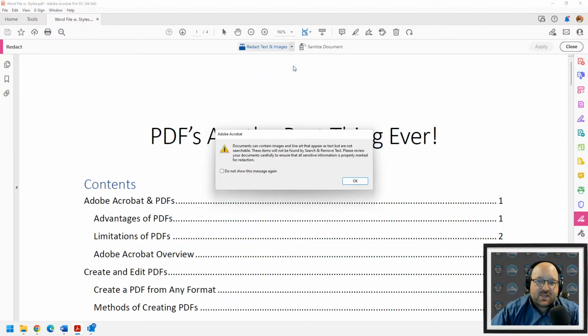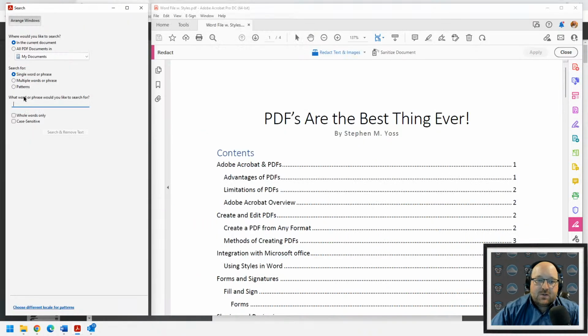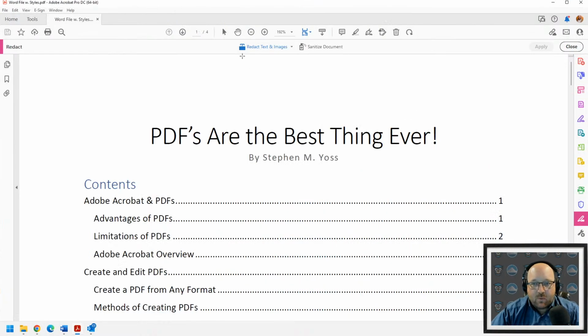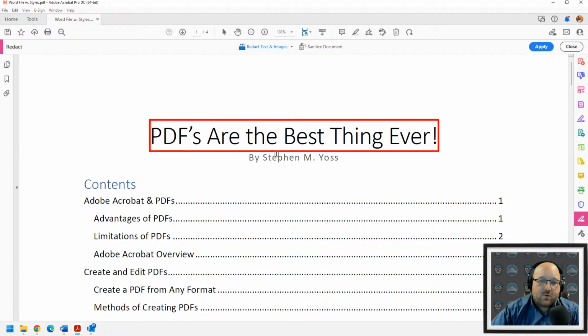and we can either tell it to find specific text. So I can give it some examples of what I'm looking for: words, phrases, patterns, like credit card numbers, or social security numbers and more. Or we could just go ahead and draw the things that we don't want. So if I wanted to redact, for example, the title and who authored this incredible masterpiece, we can highlight those. And when they turn red, we know that those are the parts that are going to be redacted.